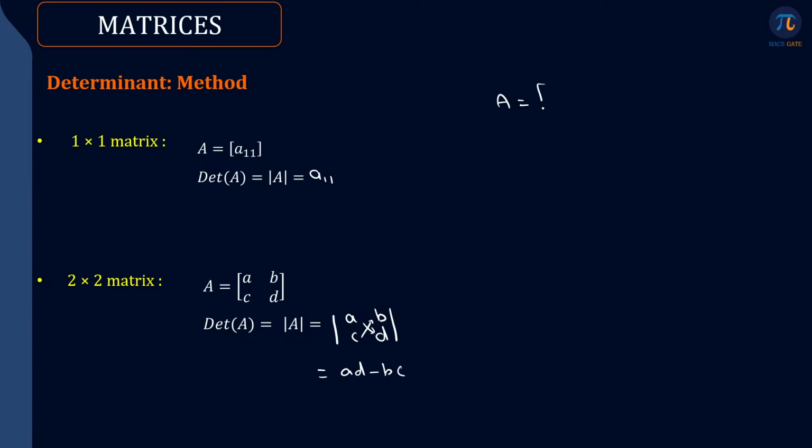For example, if you are having a matrix, say 5, 6, 4, 3, then what is determinant of the matrix? 5 3s are 15 minus 4 6s are 24. So what is the answer, my dear friends? Minus 9. Some people feel determinant cannot be negative. It is not like that. Determinant can be negative also.